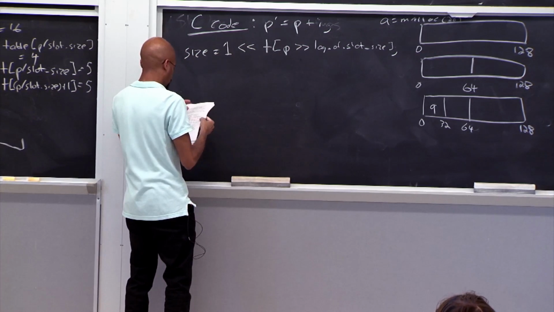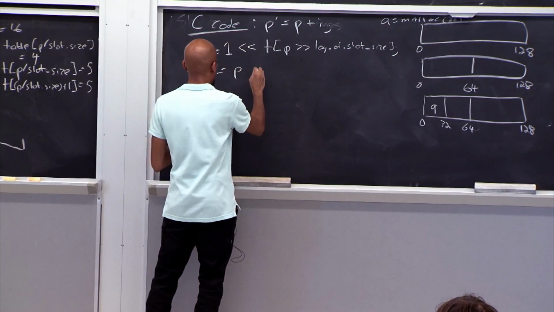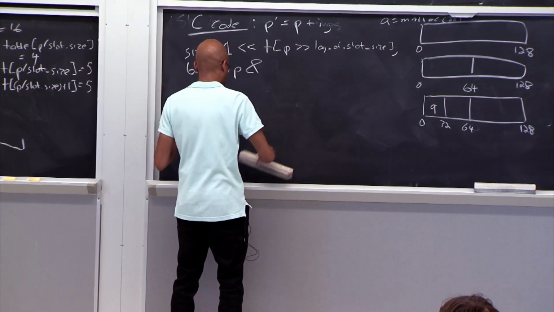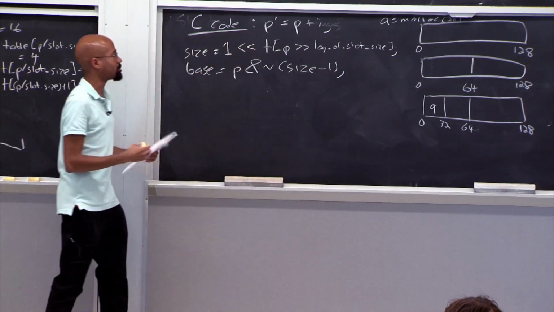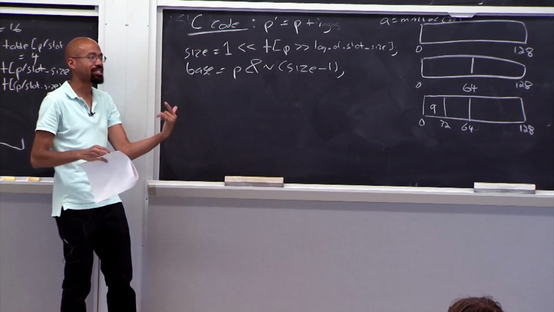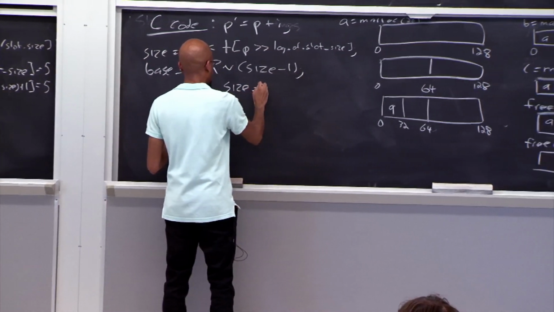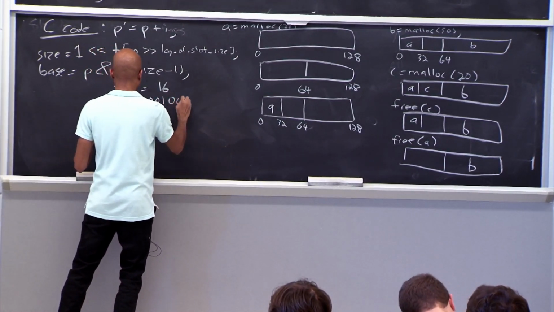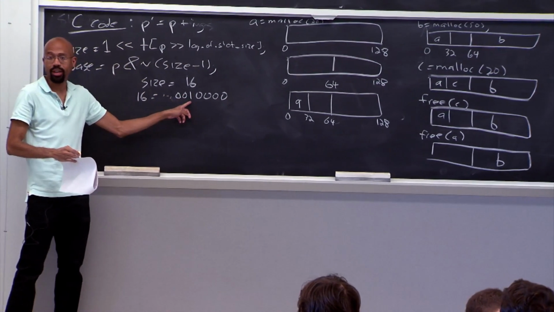Okay, and then if we want to find the base of that pointer, take the pointer itself and AND that with the size minus 1. Now what this is going to do is give us a mask, if you can think of it. And that mask is going to allow us to recover the base here. So imagine that your size equals 16. So 16 equals this in binary, right? There's a bunch of zeros off this way, then we've got a 1 here, and some zeros over here.